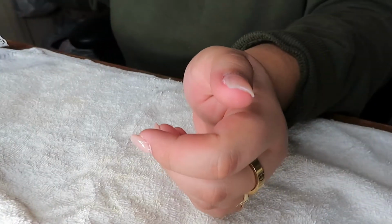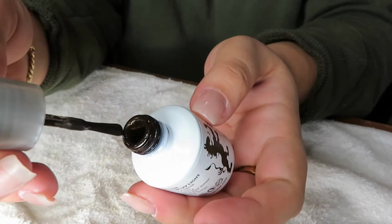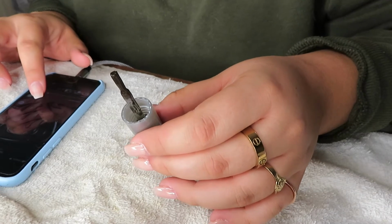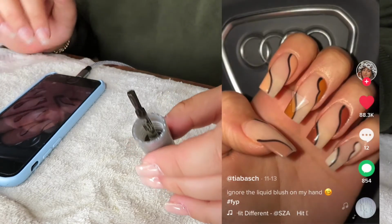So anyways, I went ahead and went in with this dark color. The color is bronze. This is a really pretty color, you guys. I just picked it up from the nail supply store, if you watched my previous video on me going to the nail supply store. So I had to look at the picture real quick for reference because I kind of forgot how the design looked at first. So as you can see, I'm zooming in.